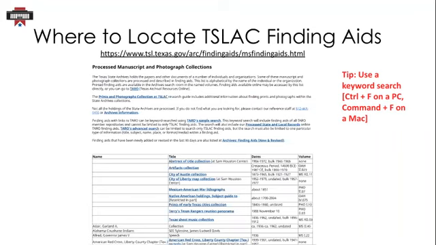so that you can search for the collection name or the subject name if you know it. You can also just browse through the table, just going alphabetical if you want, but sometimes people know exactly what they're looking for. So doing that Control F or that Command F can be a little bit of a shortcut. In our next webinar in March, we'll go into more detail about TSLAC's photograph collections. So if you're interested to learn more about that, be sure to sign up.